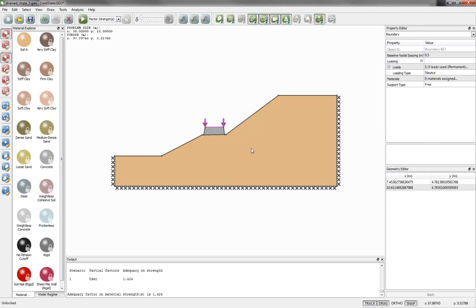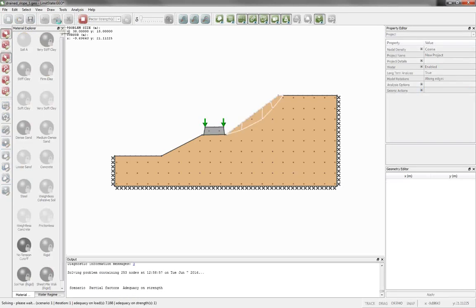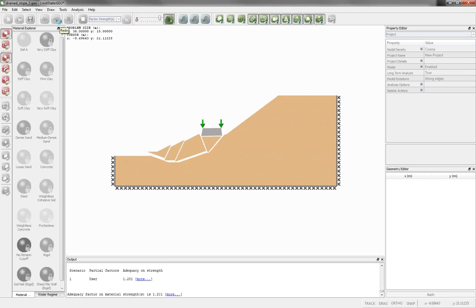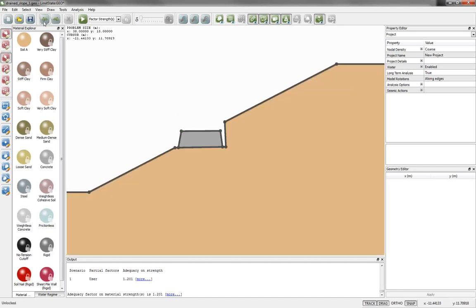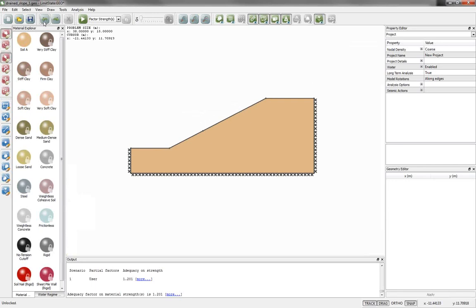However, if this load becomes too big, so I will set it to say 200, and then we analyze, the software says that load's now too big, and the lower slope is actually going to fail. So that's where our critical mechanism is. So it will certainly seek out the critical failure mode. Now, I'll just remove that slope, so we'll just undo, get that back to where we were.